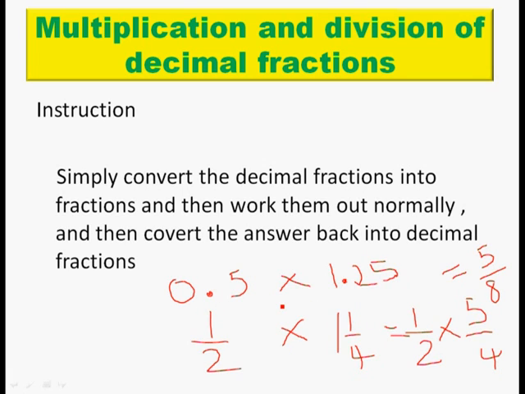Alright. So here is an example. Simple. Convert the decimal fraction to a normal fraction. For both of them. Then convert the mixed fraction to an improper fraction. And then do the normal thing. Simple. And the same thing for the what? Divisions of decimal fractions. You think I'm going to show you an example? No. Because guess what? It is the end.